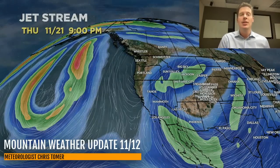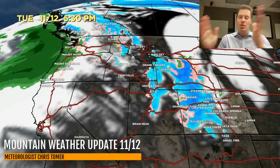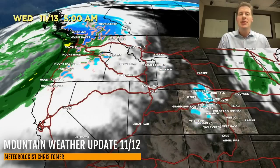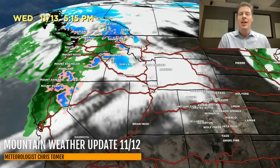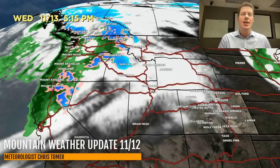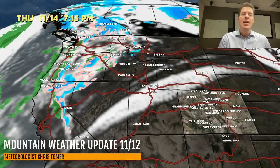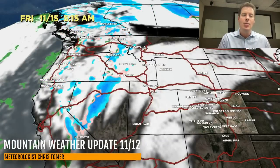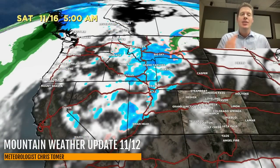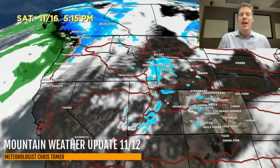Let's put some precip on all this. By 5:30 this afternoon, that snow has transitioned out of Utah and Wyoming and into a lot of Colorado. Another storm is hitting the Pacific Northwest. By tomorrow morning, there's a big storm in the Pacific Northwest, while the Colorado storm fades into nothing. That West Coast storm starts to move down towards the Sierra — Tahoe North, Shasta — with Washington and Oregon getting in on the action. Then the storm moves into the northern tier, and there's some more energy coming into California at 11-14 and 11-15 that moves into the interior. By the morning of 11-16, there's some snow for Utah, Idaho, Montana, and Wyoming before that fades.